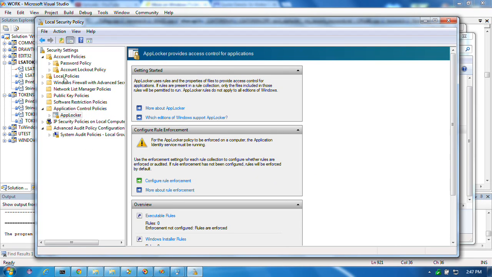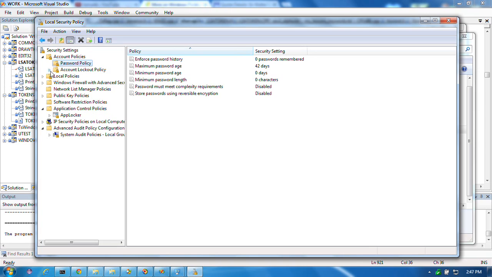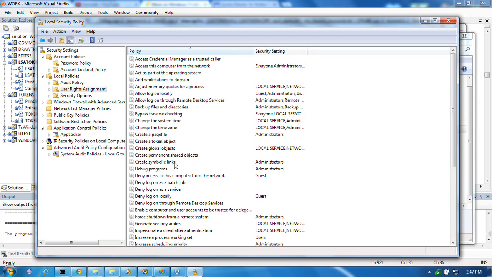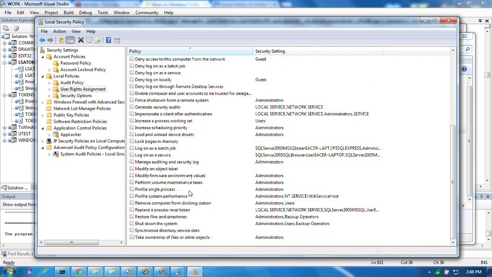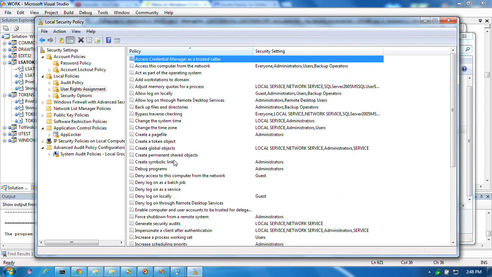Okay, first thing has got to be the user rights assignment. Okay, now see, if you're the person who's trying to administer the network, you make up groups, right?